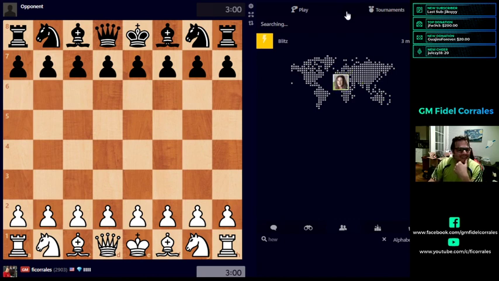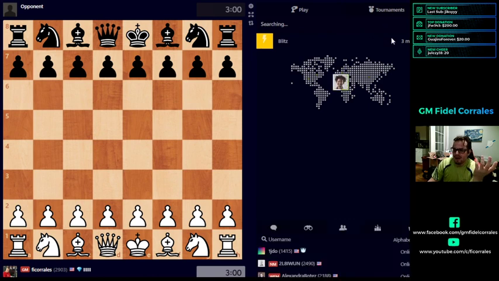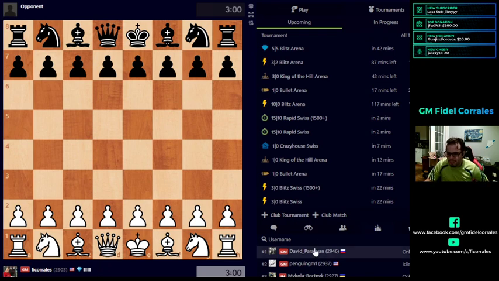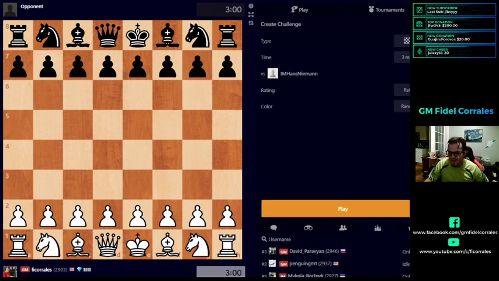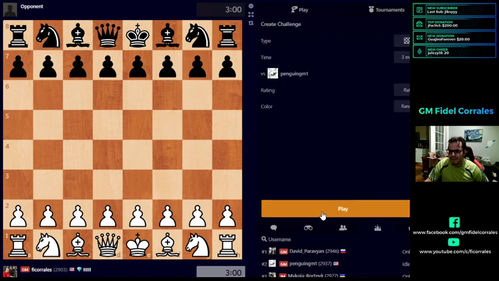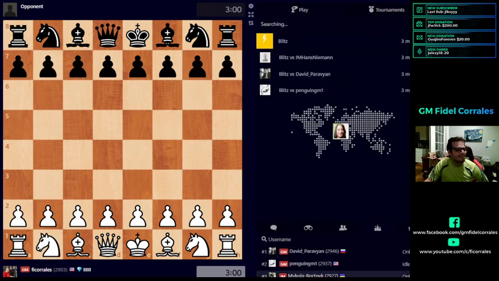Yes, baby. Sí. Okay. So we got David Paravian. We got Penguin GM. That's interesting. Niman always beats me. So let me try and invite some people here. I'm not gonna play that many games because I know I'm gonna get killed.